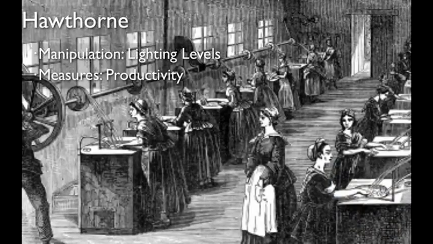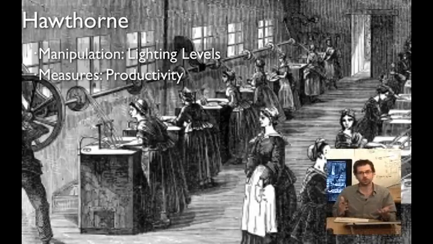Here's another example of the importance of random assignment. In the 1930s, some studies were run at the Western Electric factory outside Chicago called Hawthorne. And the plan was pretty simple. Find out whether changes in lighting levels affected productivity. So, experimenters came in, raised the lighting levels, productivity goes up. Then, they tried lowering the light levels. Productivity went up. Tried a whole bunch of combinations. After each intervention, productivity went up.